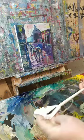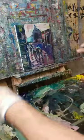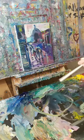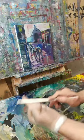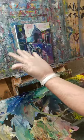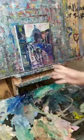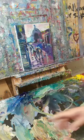Just imagine yourself, there's no other people. You're painting alone on an island, right? You're the last person on the island or the first person or whatever. No one will ever, by any chance, see your artwork. No one gives a damn about how fast you do it, how slow you do it, how big, how small, what colors you use, what stupid palette, what tools you use, whether you use a brush, a palette knife, your fingers, or a piece of cardboard. Let's say that nobody cares, because you're the only one there. So what does it matter, right? You would be free. You would have the most freedom in your creation of the artwork.